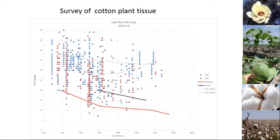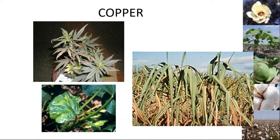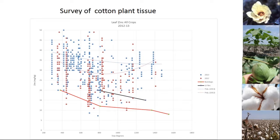So by and large, for those seasons, and most of this data in those seasons came from the Central Valley, from the Macquarie through to the McIntyre, you would see that a lot of the soils there are supplying sufficient zinc according to what the plant is responding at various times across the season. Yes, there are some that are below the line, and the crops are probably at risk. But given the long zinc history that a lot of the crops have had with the introduction of compounded MAP and zinc products, that's not a surprising result. But if we extended that out into some of the other areas, that may change. But it would say there that there is the opportunity for zinc problems.